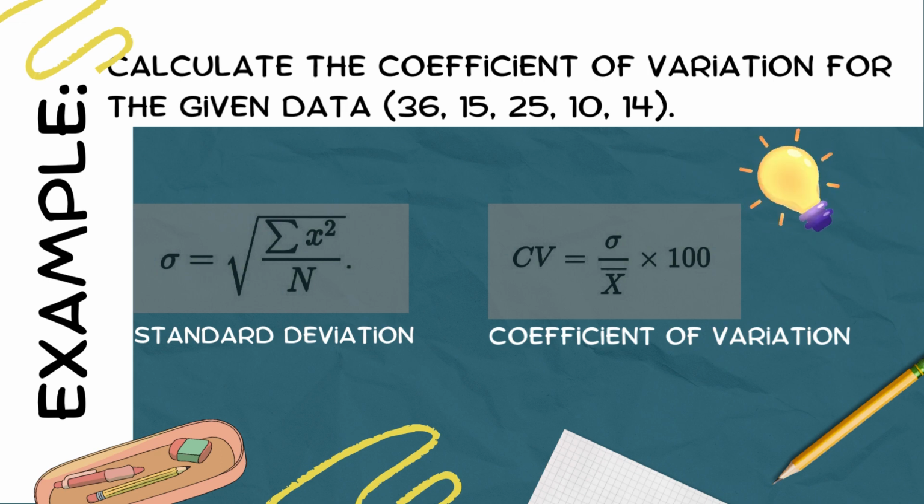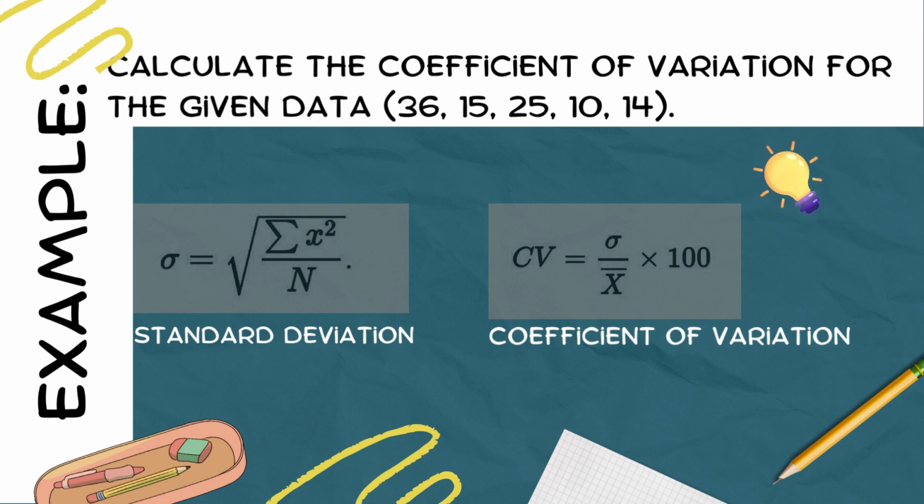In order to calculate the coefficient of variation, the standard deviation of the series is divided by the mean of the series and then multiplied by 100. For calculating the mean, we will divide the sum of given terms by the number of terms. After that, we take a deviation from the mean in the frequency distribution table and then square those deviations.